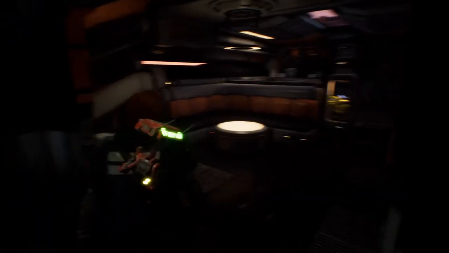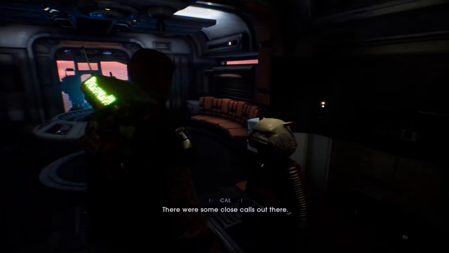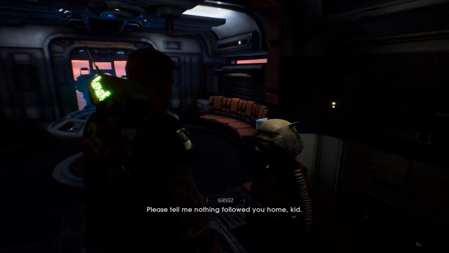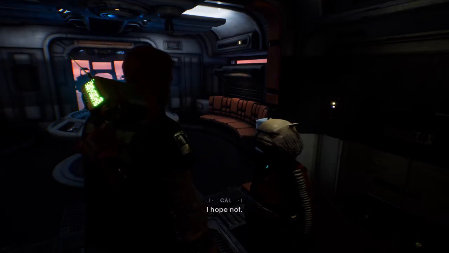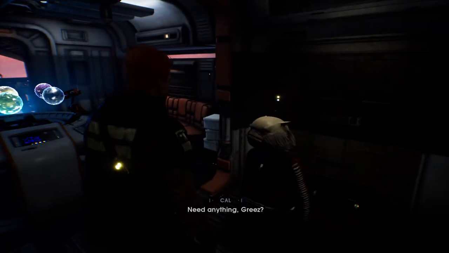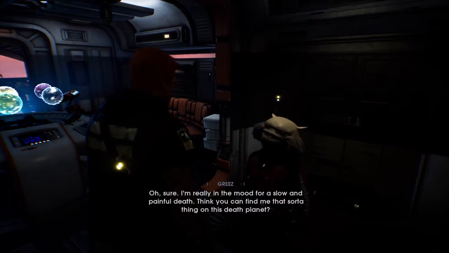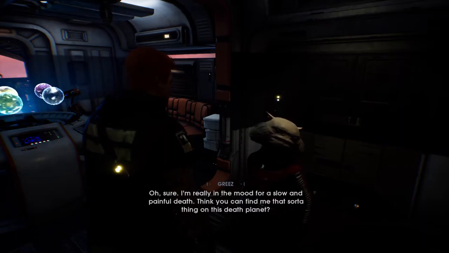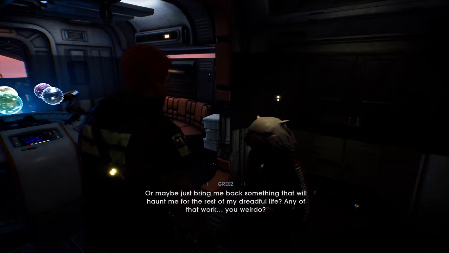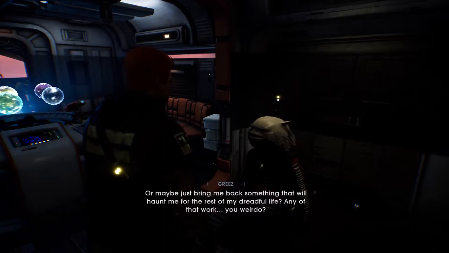Finally. Glad you made it back in one piece. There were some close calls out there. Please tell me nothing followed you home, kid. I hope not. And now we can... Need anything, Greez? Oh yeah, sure. I'm really in the mood for a slow and painful death. You think you could find that sort of thing on this death planet? Or maybe just bring me back something that will haunt me for the rest of my dreadful life! Any of that work, you weirdo?